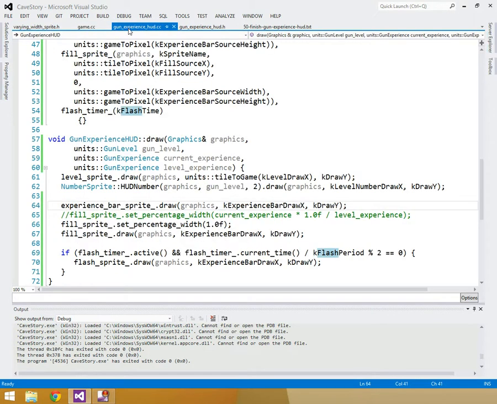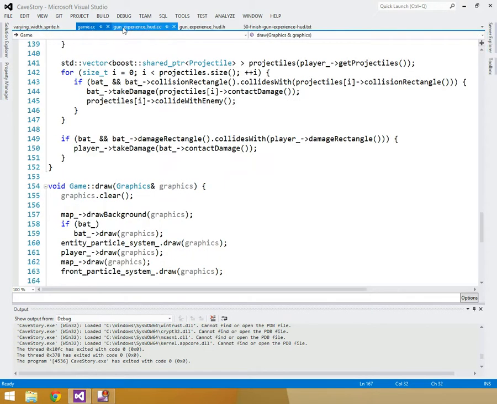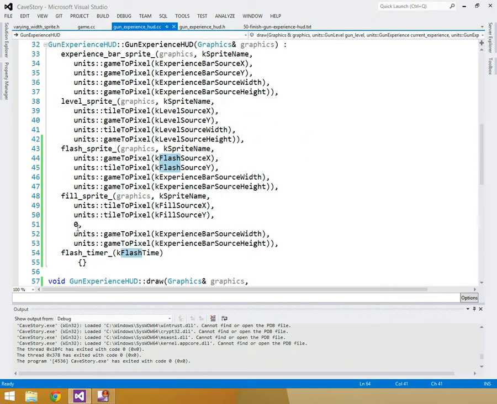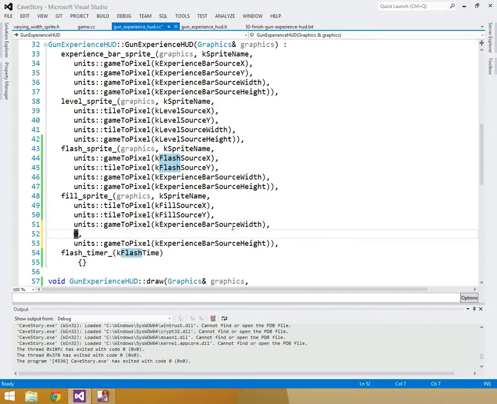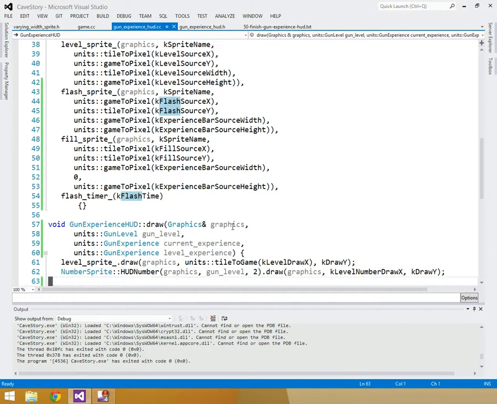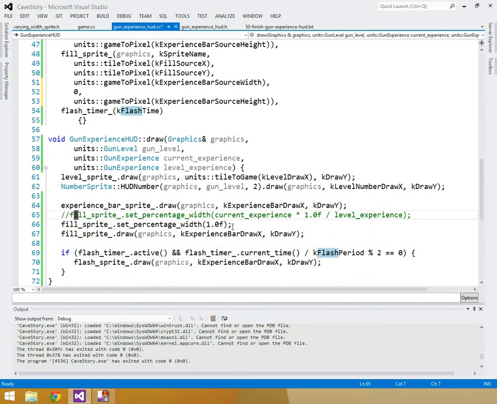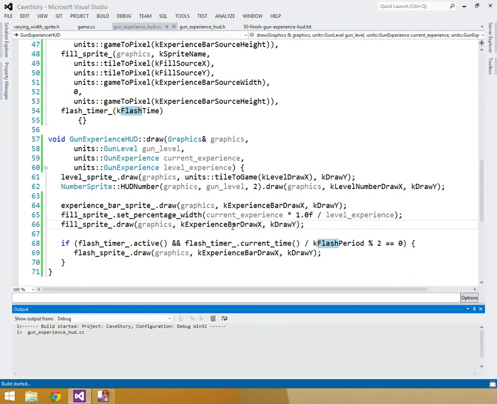Dang it, I did. Shoot. After all that fuss I made about how it was more intuitive to have the initial width first. Dang it. That was silly. Okay, so yeah, this was in the wrong order. I look like such a fool right now. Get rid of that. Build and run.